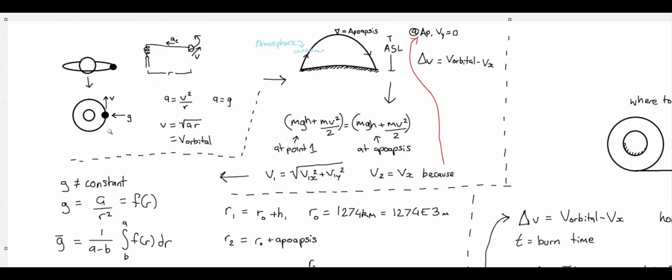There's a simple formula to find the magnitude of that acceleration: a equals v squared on r. And if we solve for v, then we get v equals the square root of acceleration times the radius. And that is the velocity we need to travel at to get a perfectly circular orbit.